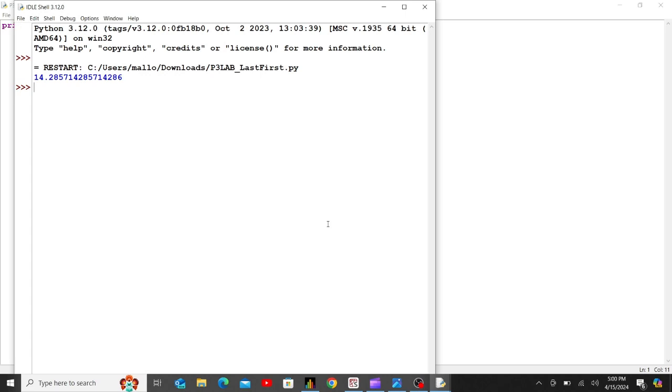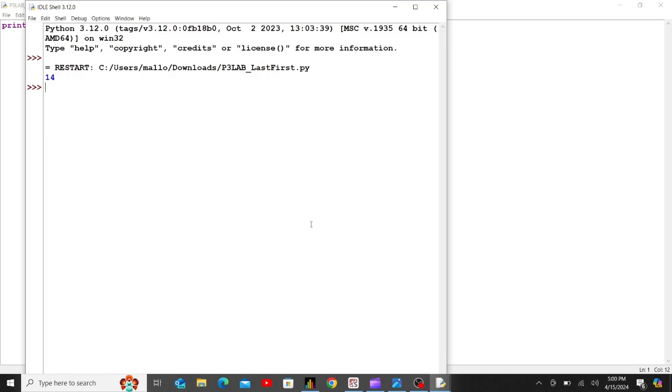All right, we'll do one more. We'll take 100, and we will divide it by something that does not go evenly, like a 7. If I do it with my single division, I get back the entire answer, 14.29, essentially. If we use the integer division and I run it, we should get back only the whole number, which was 14. All right, nice. So hopefully you understand how this integer division works, because we are going to have to use that in this program.